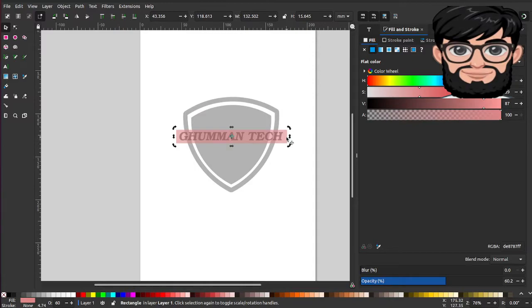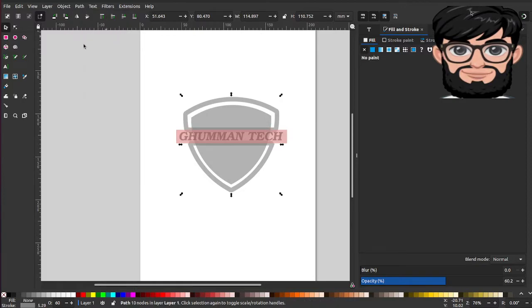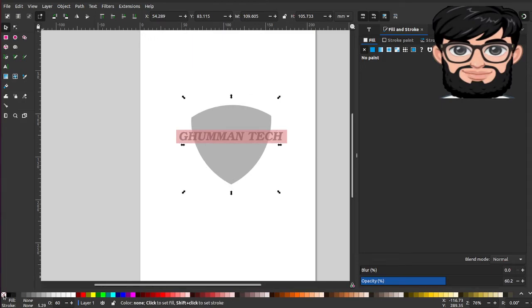So we have that, and I'm gonna duplicate it, but this time instead of doing the inner one first, I'm gonna do this and the outer shape, and then do difference. Why is the stroke like that?